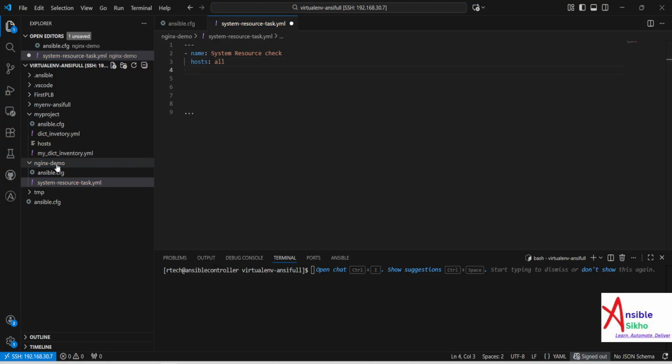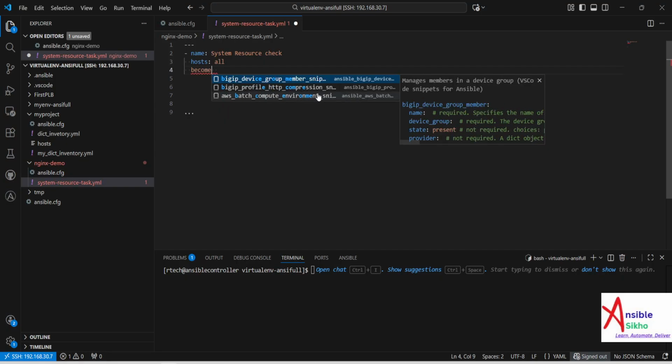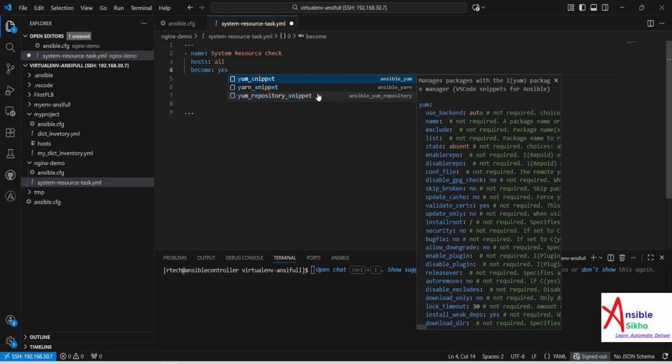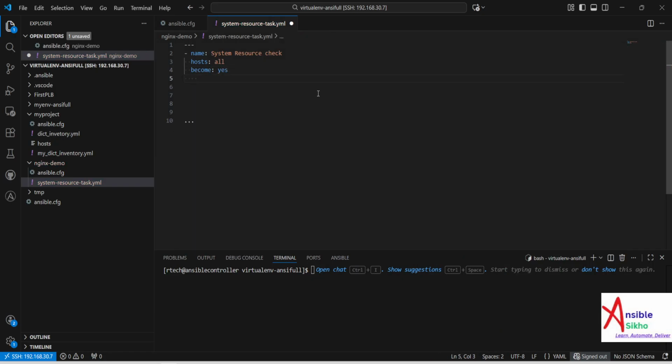Gather facts, I'm not going to mention everything because we are going to target that particular OS family. So right now I'm not going to do anything here. Become yes, fine.